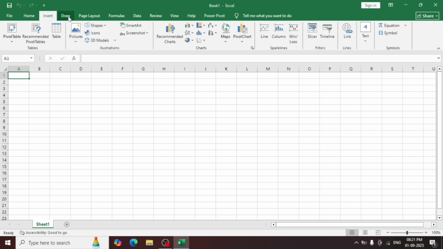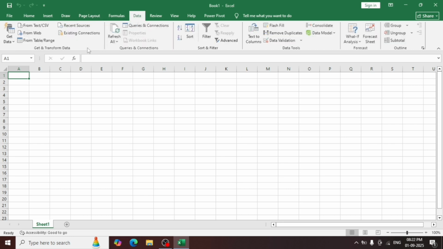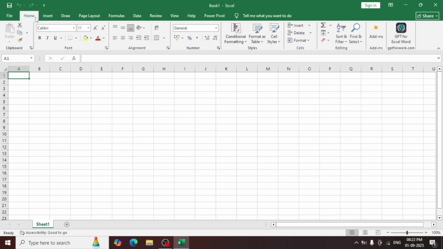In the Draw tab, we have tools, panes, and convert options, and in the Data tab we have the option to get data from multiple sources, queries and connections, and sort and filter data tools. Going forward, we will cover all these topics.